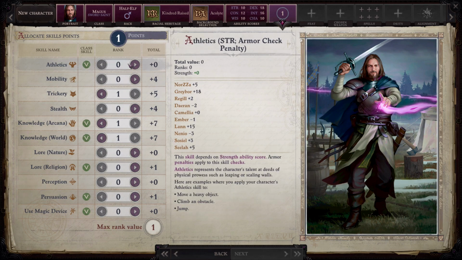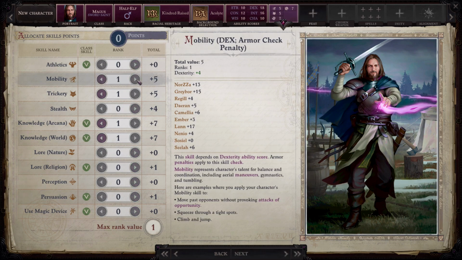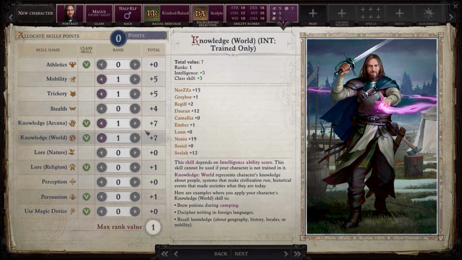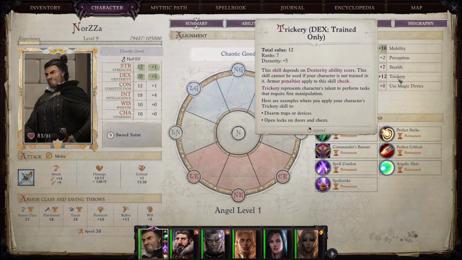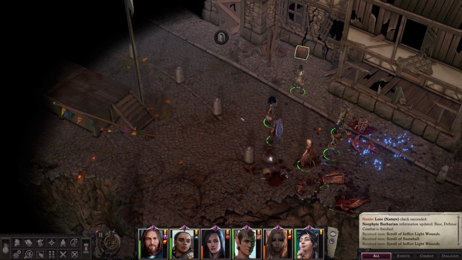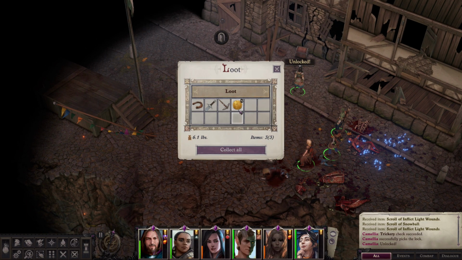Secondly, I have gone mobility, as it is important to be able to get away from attacks of opportunity when you are moving in combat. And then thirdly, I have focused on trickery to be able to open traps and disarm things as you are exploring the world.